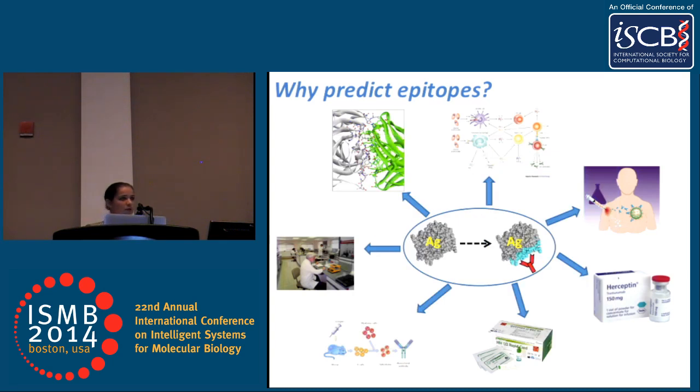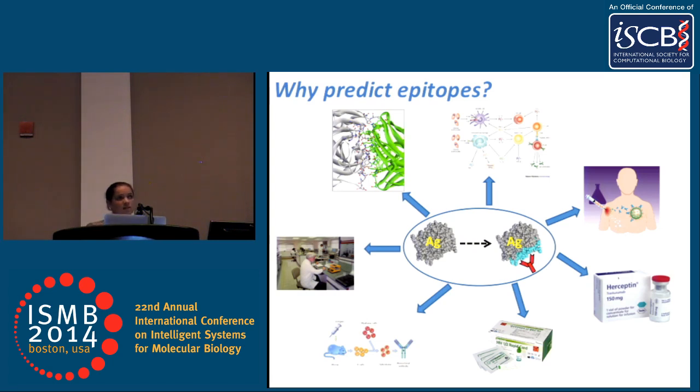So antibodies are very important, but having an antibody is not enough. We also need to know what exactly it binds, or what its epitope is. For example, in autoimmunity, an antibody that was raised against a pathogenic epitope also binds a self-epitope. If we want to understand autoimmunity, we need to know what these pathogenic and self-epitopes are. When designing a therapeutic antibody, if we know what epitope it binds, we will be able to suggest how to improve it and how to improve its affinity and selectivity for its antigen.